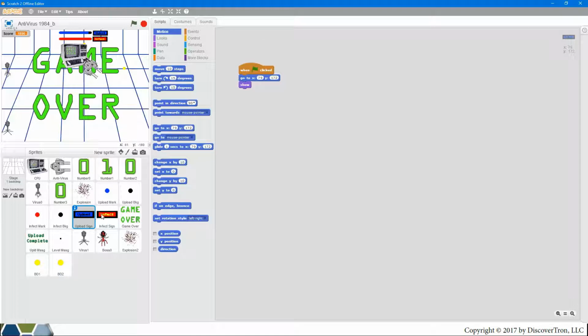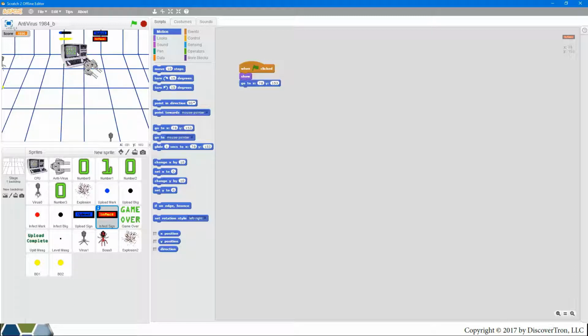The upload signs, these are just simple sprites that sit up here, but what happens is I drew 2 different markers. When you start the program, you'll see we have the upload background, which is the black line appearing, and then I have the upload mark appears, and it's slowly being drawn across the screen as it goes across. And then we have the infection marker, and this is also drawn right there as well. Now the infection background, if you notice the sprite is black.